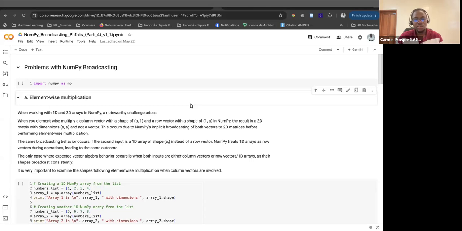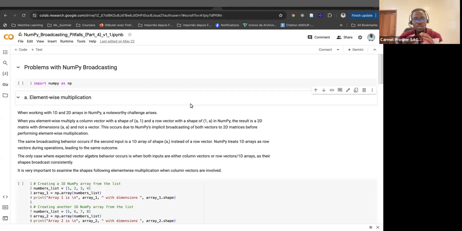This same behavior can also occur if the second input is, for instance, a 1D array of shape (A,) instead of a row vector. NumPy just treats the 1D array as a row vector during the operation, which will lead to the same outcome.